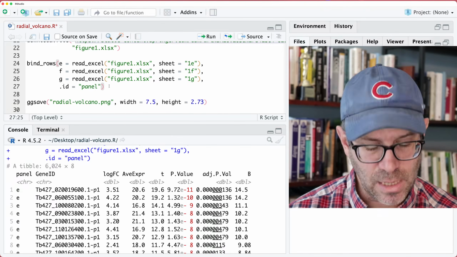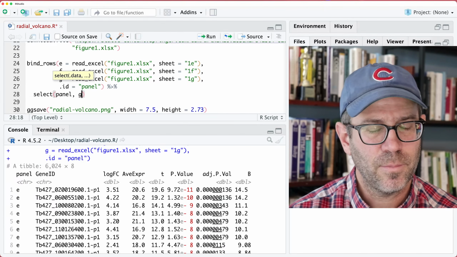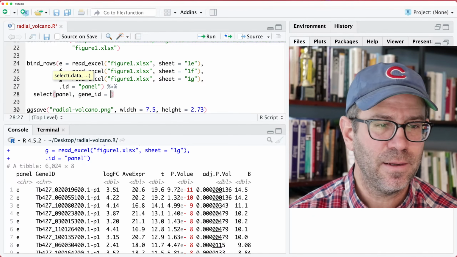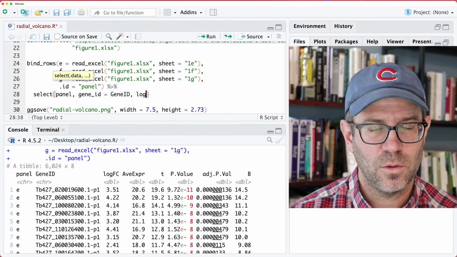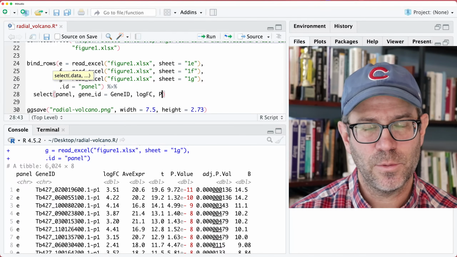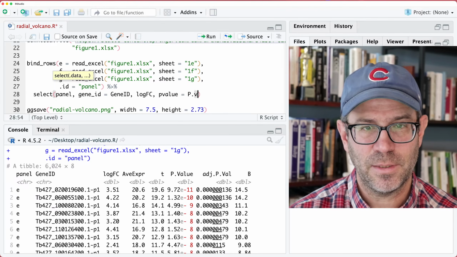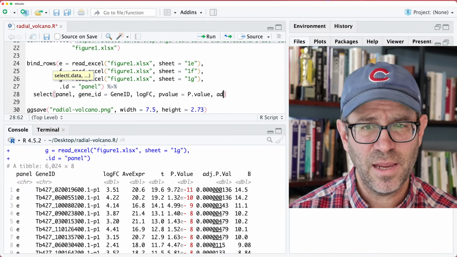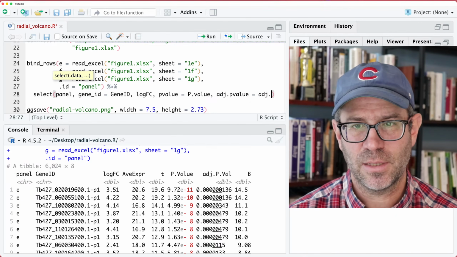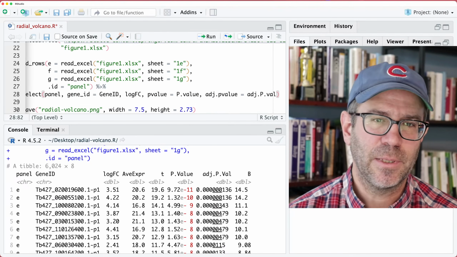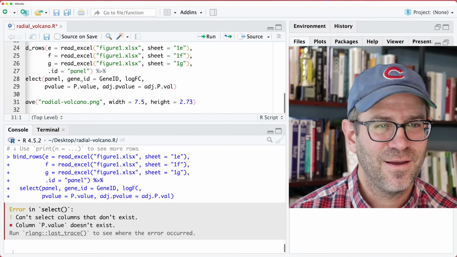And to clean this up a little bit, I'm going to go ahead and do a select on panel. I'm going to do gene_ID equals gene ID, and then we'll do logFC, and then I'm going to do p_value equals P.Value, and then adj_p_value equals adj.P.Val, because that's just going to get too confusing to have those different names.